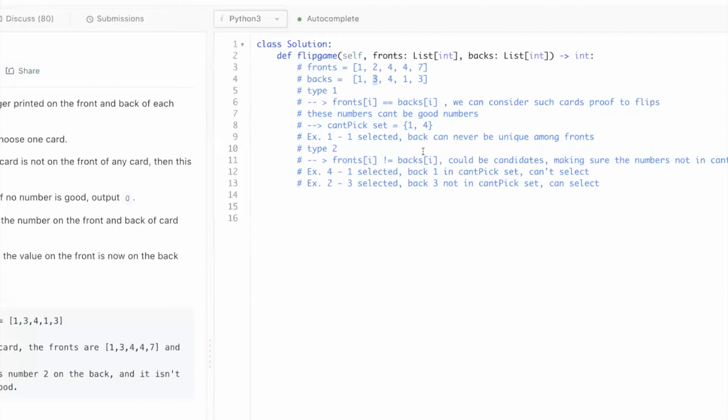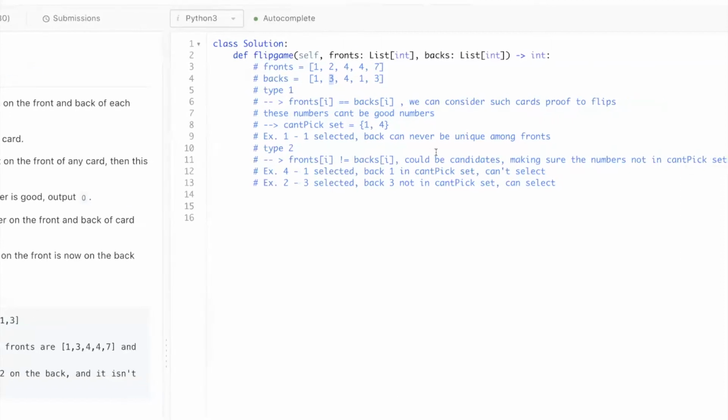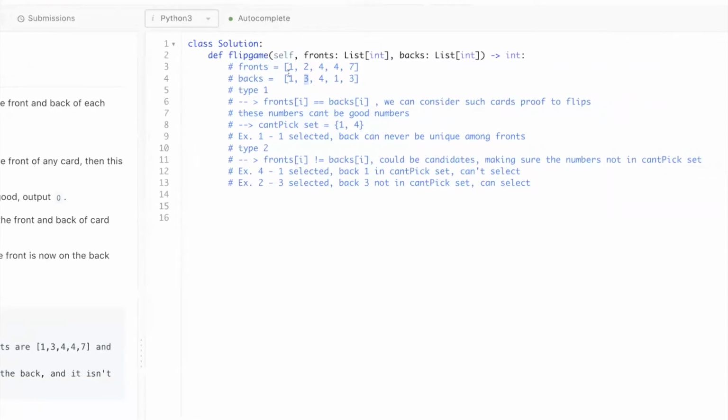So for this particular type of cards, we just want to make sure that the front number or the back number, whichever is not in the can't pick set that we already have. If such a number is not in the set, then we can make it a good number candidate.